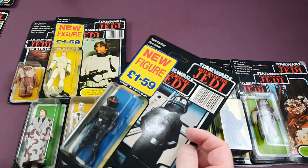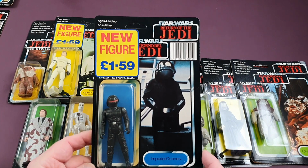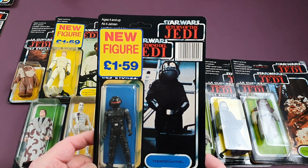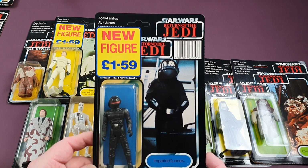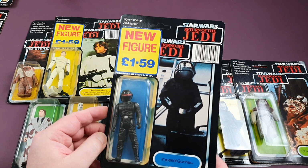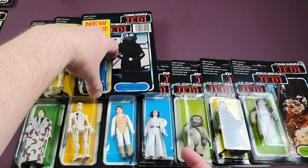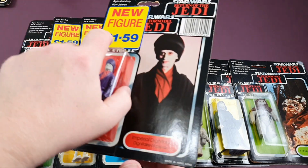All right. Next one is... Oh, well, I do love this one. It's the Imperial Gunner. Now, there's not too many figures that are that cool looking in the Star Wars range, but I think this one qualifies as being one of them for sure. Really, really nice. Nice unpunched example of that one. And yeah, he does come as a recommended figure, the old Imperial Gunner, doesn't he? Really, really nice.